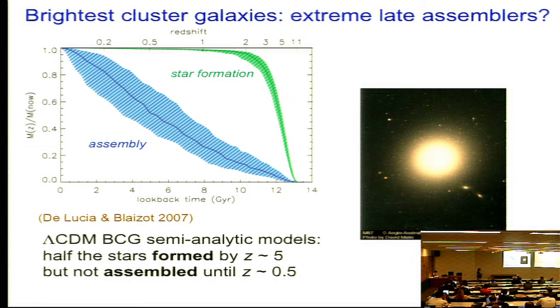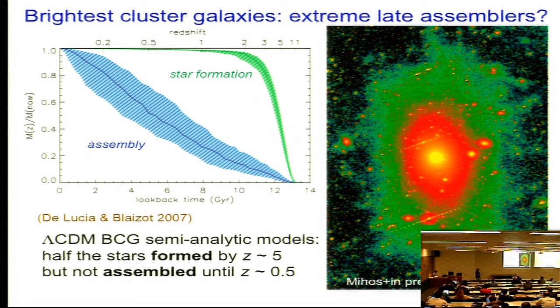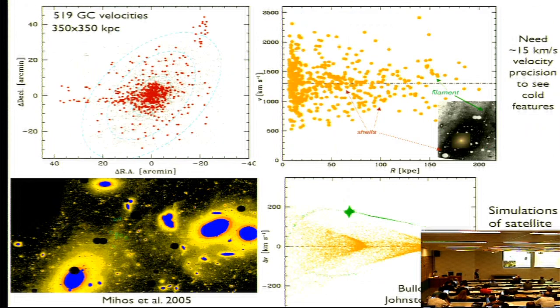And here's a picture of a bright cluster galaxy. It's M87. And even in very deep imaging, a galaxy like M87 looks very passive, completely quiescent, except that there's one stream that you can see, a filament that does actually show up in a deep image. Otherwise, it looks like nothing at all is going on.